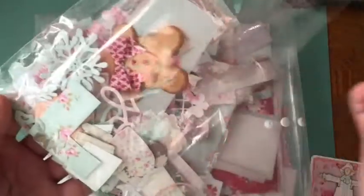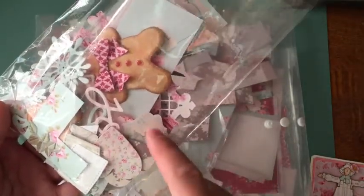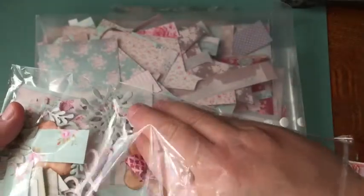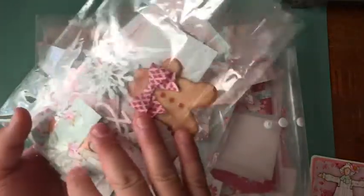But this little bag is for anything I die cut or punched out. There's one of my gingerbread men, and this is the doohickey snowflake die from the All That Is Christmas collection. See, I stamped a little teapot, a little die cut hello, a tag. If I die cut, punched, or cut anything specific out, I put it in this little bag. The others are all scraps, but this has specific stuff that was die cut and I could still use, and it's already basically ready.